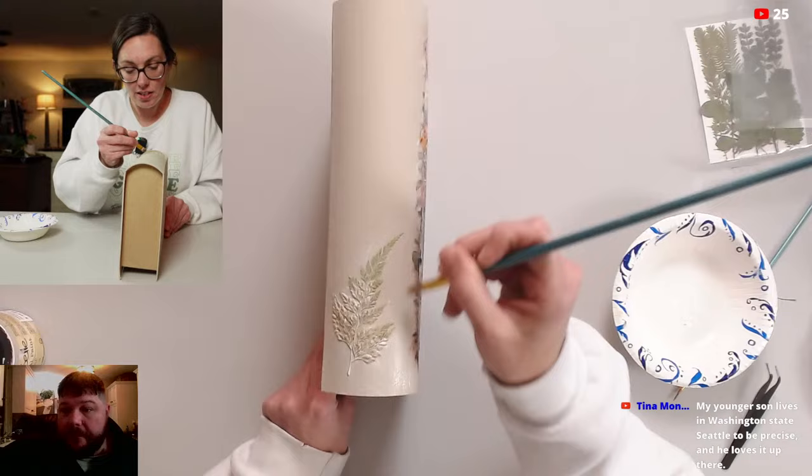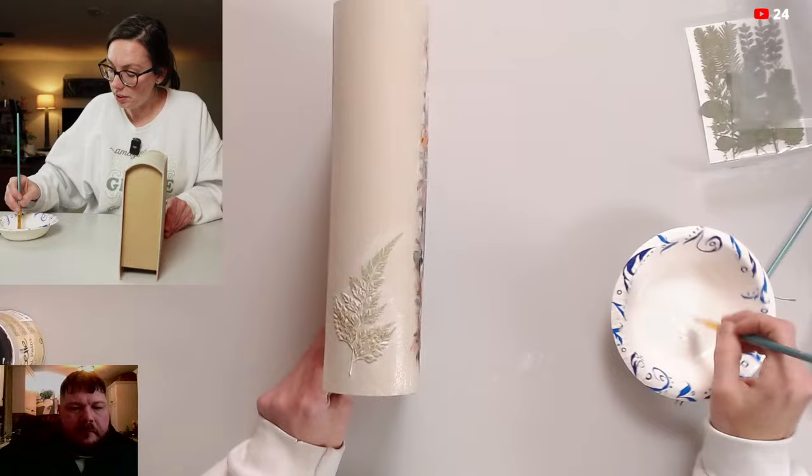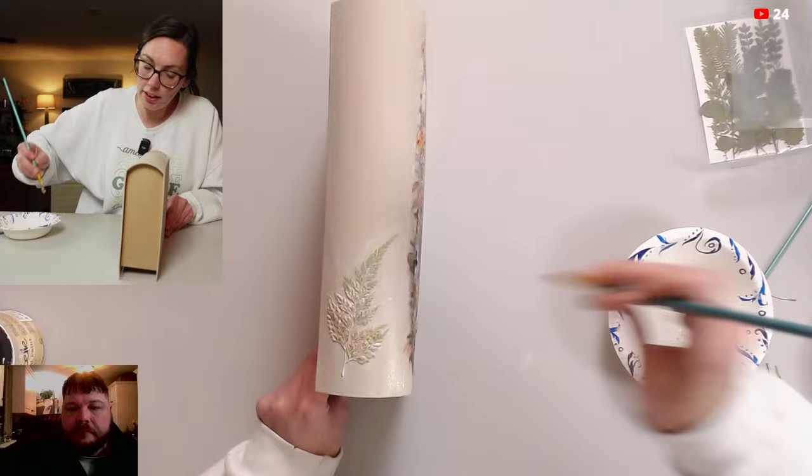All right. So, I'm going to try to do these. Again, these are thick. But I am putting a pretty decent coat of Mod Podge on here in the hopes that it really does hold it down. But I'm also putting excess, spreading it out a little bit, to keep with the theme of looking old.